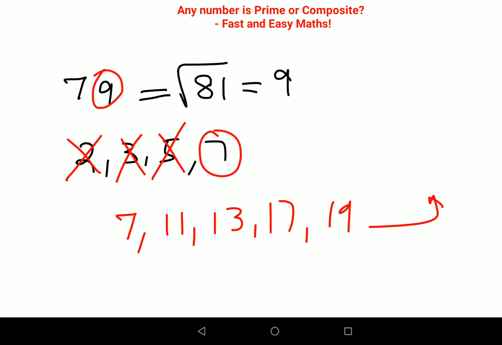Now for 7, what you have to do is just double the last digit, so 9 into 2 gets you 18, and then you subtract 7 from 18, you get 11. You need to just make sure whether this answer is divisible by 7 or not. If it is not completely divisible by 7, then I can say that 79 is not divisible by 7 as well.